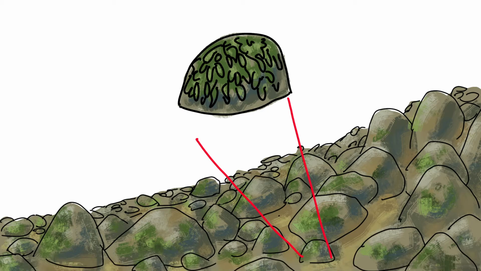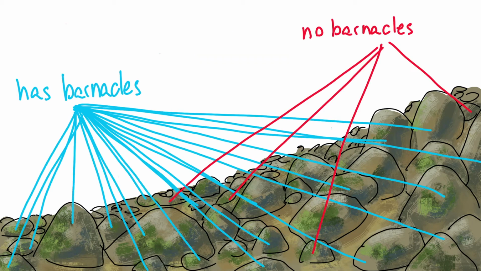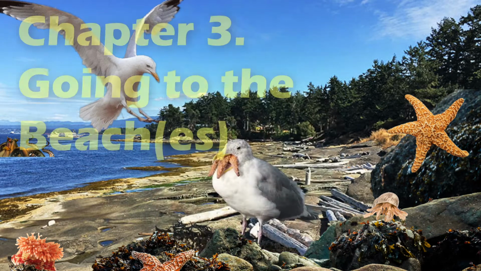It would be really bad if I were just to go to the beach and look at all the rocks with only seaweed on them, if there were only a few rocks that didn't have barnacles on them, because that way I'd be getting a really inaccurate depiction of what this beach would look like.